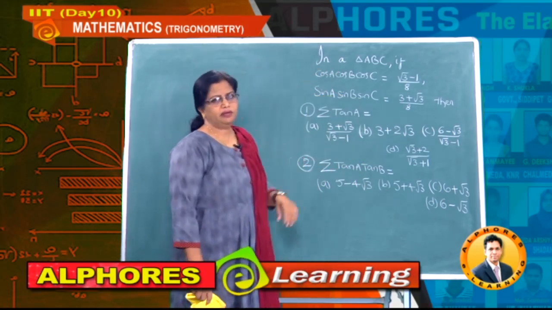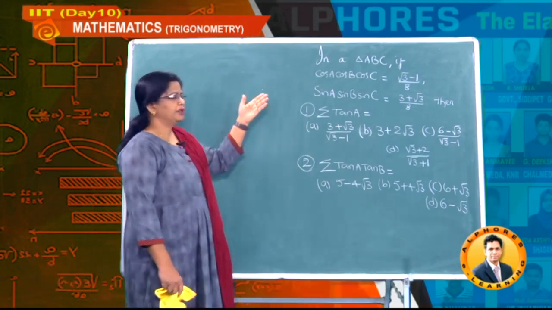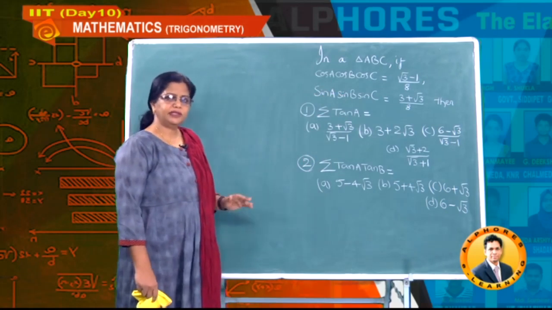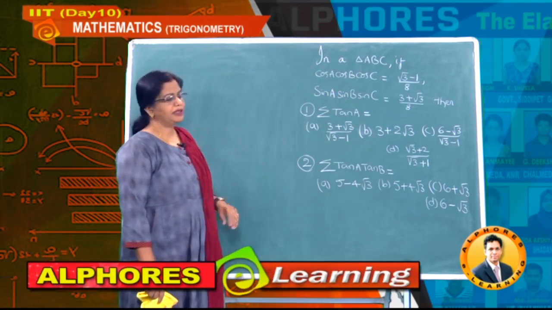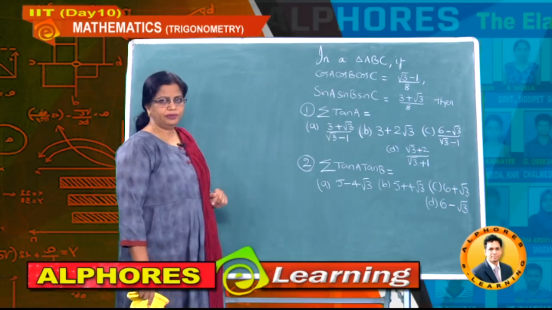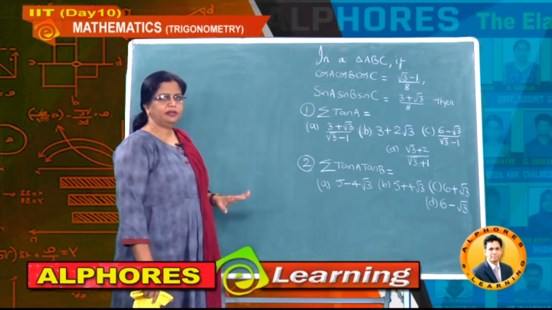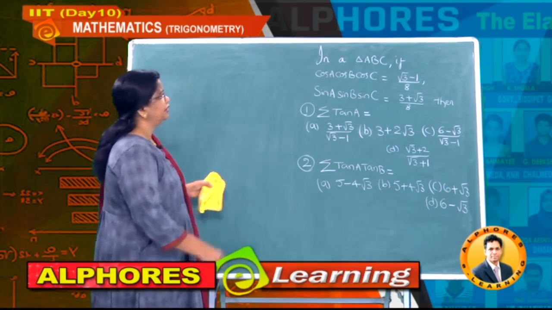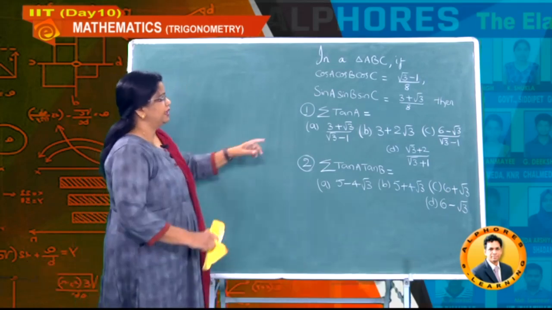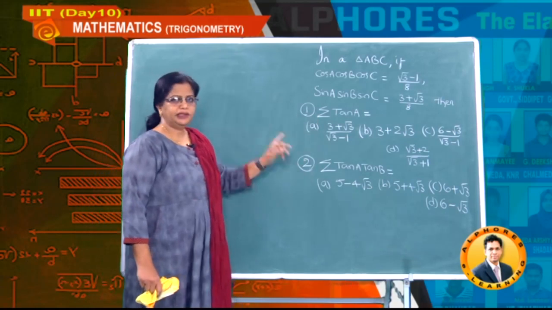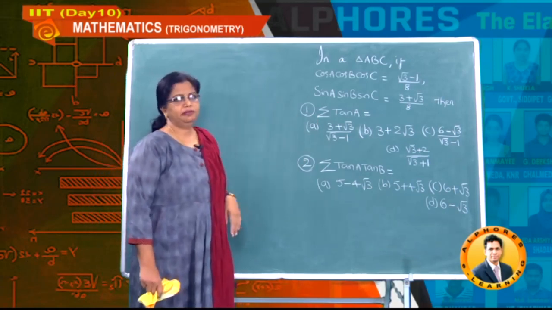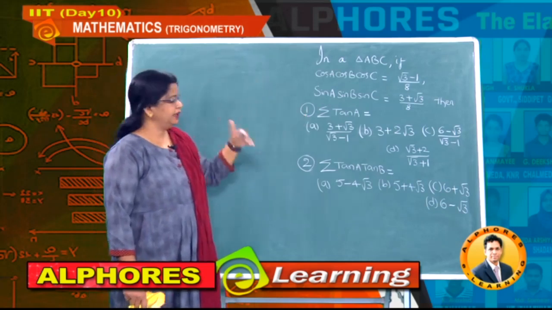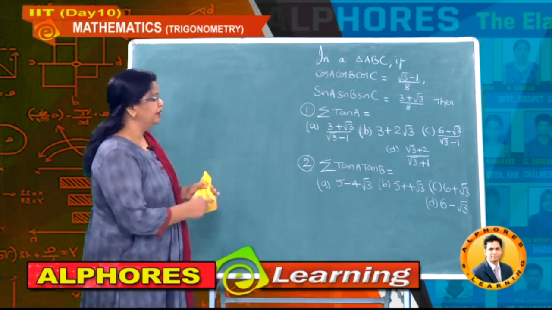Then just now we have observed the formulae, that is cos of A plus B plus C as well as sin of A plus B plus C and tan of A plus B plus C. So let us make use of those. Immediately you should get that kind of idea while observing these kinds of questions. So now which formula do I use? S1 will come and S3, this is the S2 value, so where we can obtain.